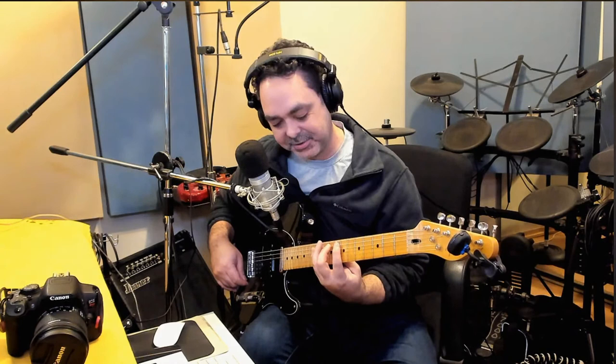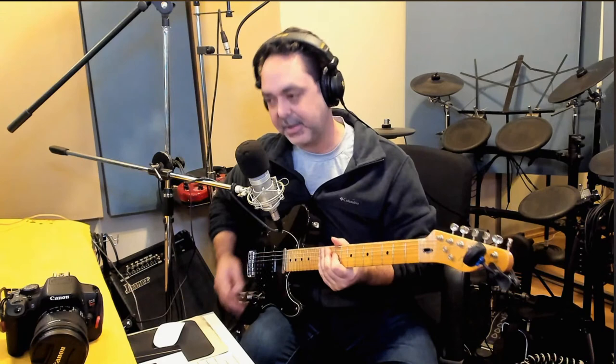And I'm going to play the song, I'm going to use pentatonic. I'm going to use three fingers per string, and then I'm going to use the technique of two. Let's see how this sounds.